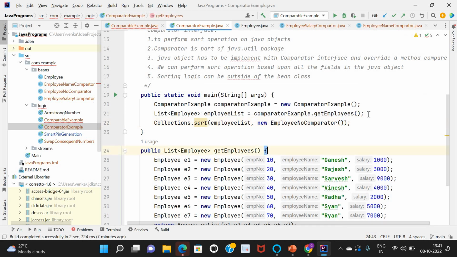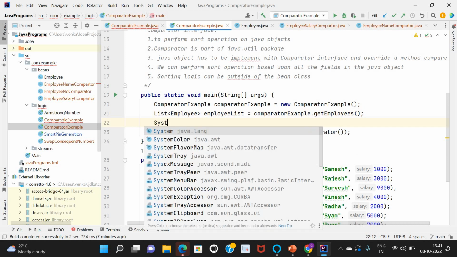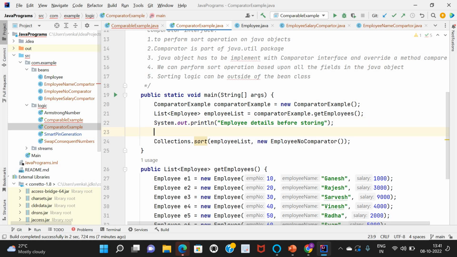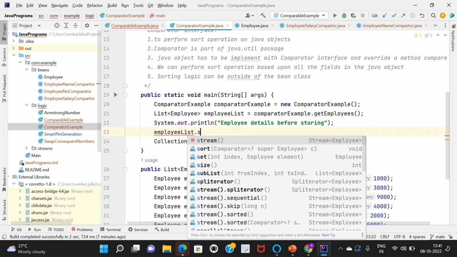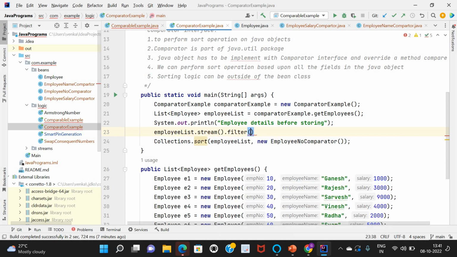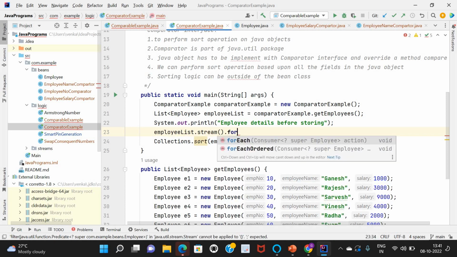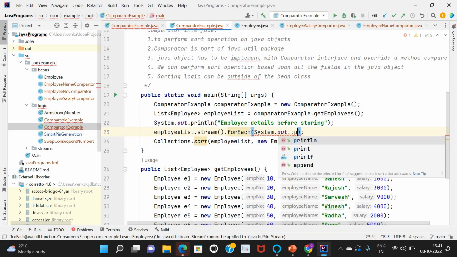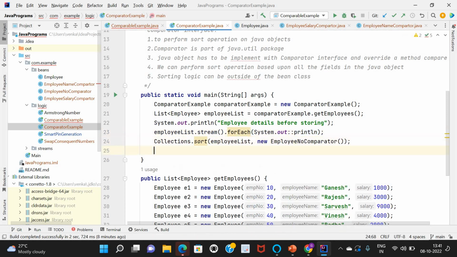So I will first print System.out.println "employee details before sorting". So employeeList.stream().forEach(System.out::println).